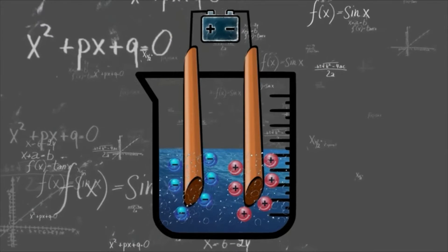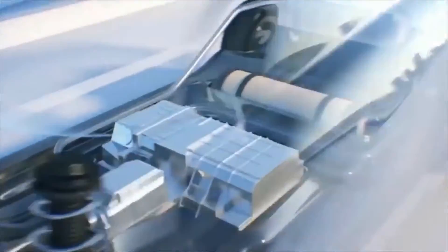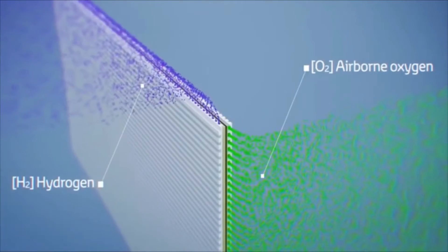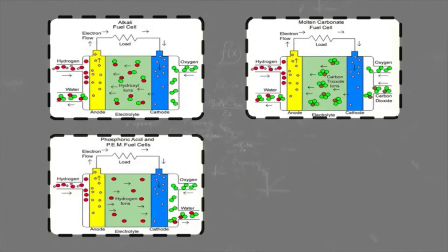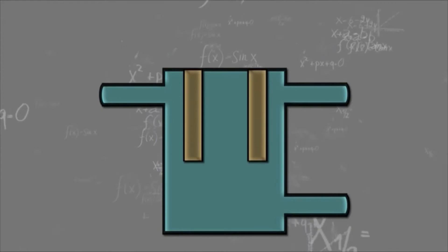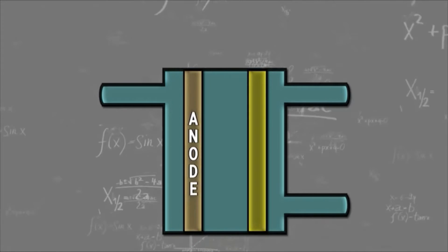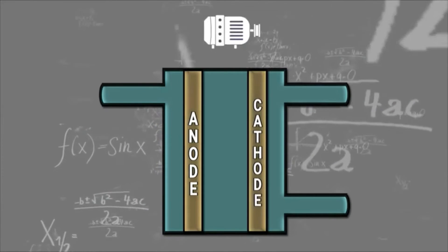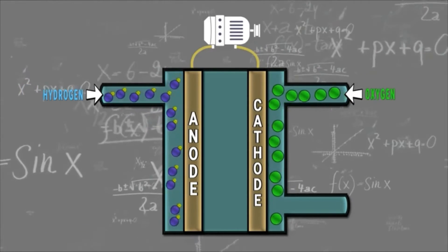Let's take a closer look at how fuel cells work. The fuel cell stack is composed of several hundred cells. There are several types of fuel cells, including alkali, molten carbonate, phosphoric acid, proton exchange membrane, and solid oxide fuel cells. They each operate a bit differently, but all consist of two electrodes — a negative electrode called the anode and a positive electrode called the cathode. In order to obtain energy for the vehicle, we need to rejoin the hydrogen with oxygen, and this is done most efficiently in a fuel cell.